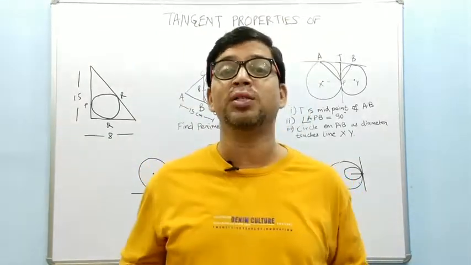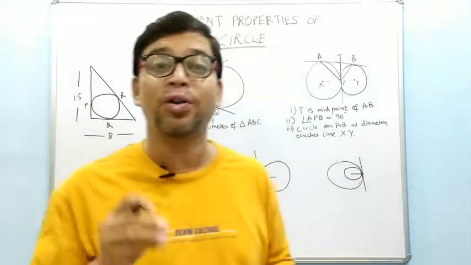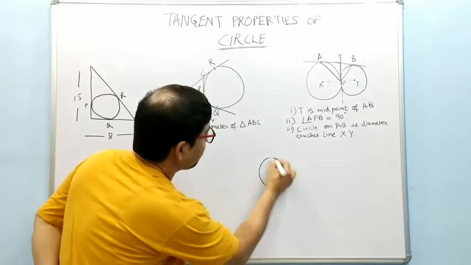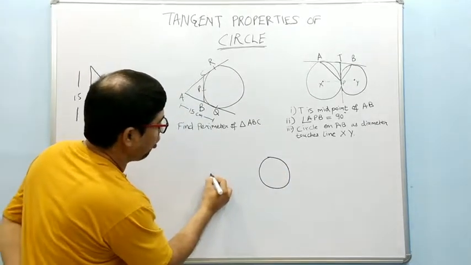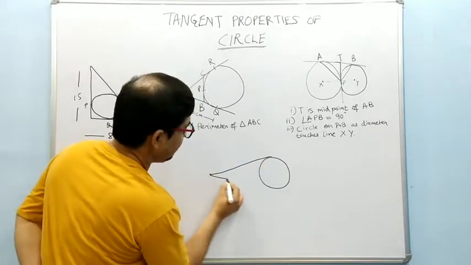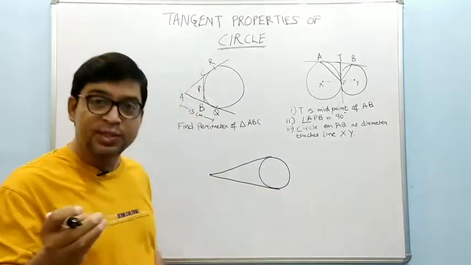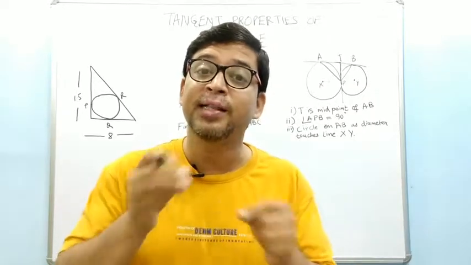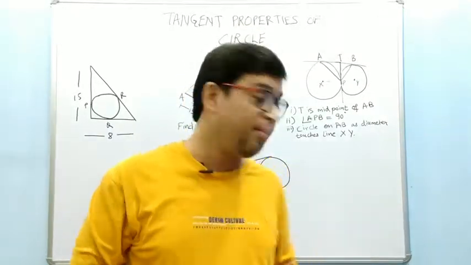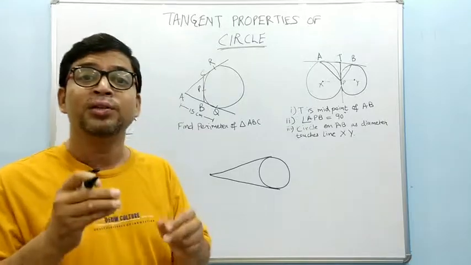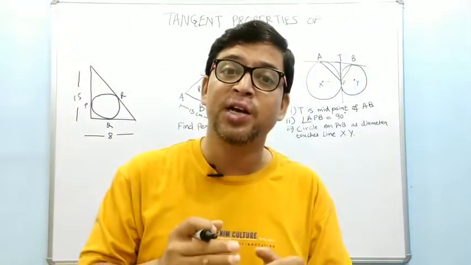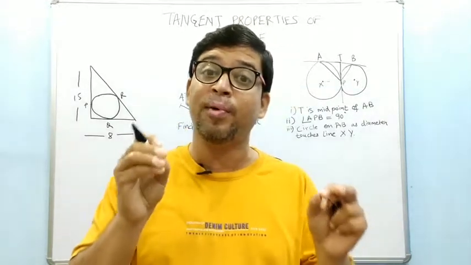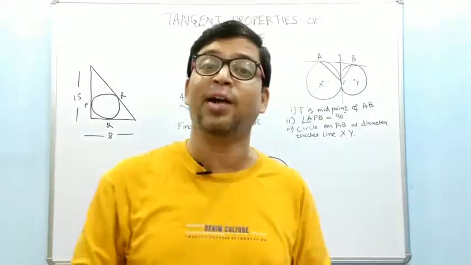We will now concentrate on a very important property. From an external point to a circle, two tangents can be drawn. See, like this. And the property we are deriving here is that their lengths are equal. The first thing you remember is that the lengths of the tangents from an external point to a circle are equal. Very important property. We are going to solve the problems regarding that only.